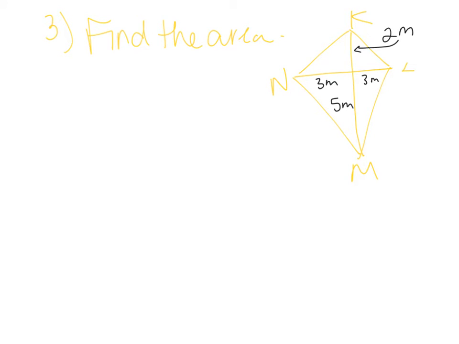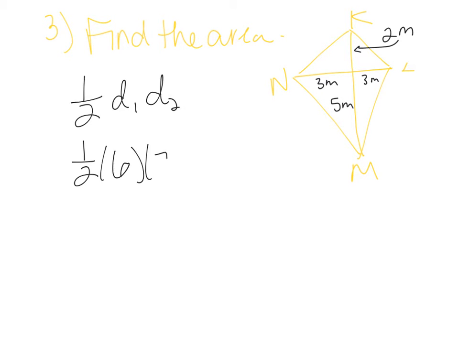Next example is finding the area of a kite. So remember that the area of a kite is just 1/2 diagonal 1 times diagonal 2. So diagonal 1 is 7 and diagonal 2 is 6, or I could have flip-flopped those. So 1/2 times 6 times 7, again, it doesn't matter. 6 times 7 is 42, and divide that by 2, and you get 21. So remember, this is the equation for the area of a kite and a rhombus.